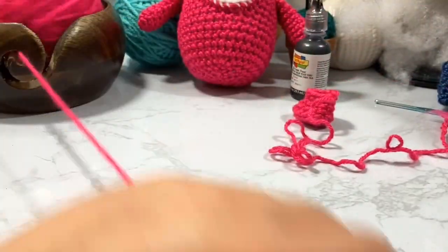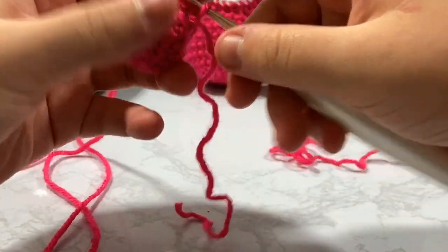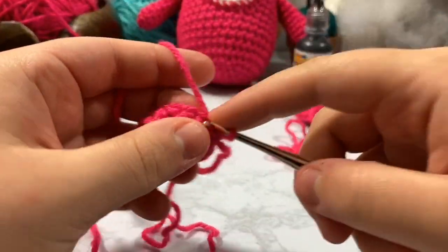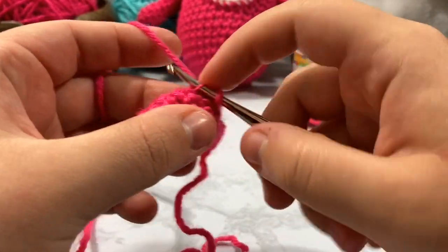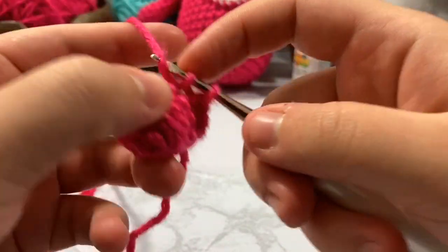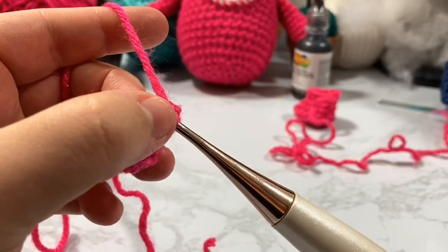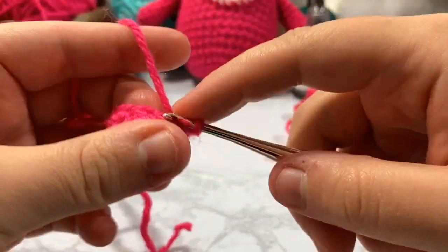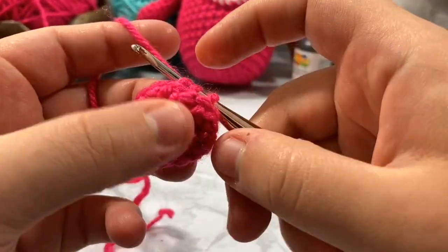All right, so now we're on round five. We created a sole and now we're starting to taper it essentially. We're going to single crochet into the next five stitches. So one, two, three, four, and five. We're going to decrease the next two stitches, so one and two, not splitting it, there we go.